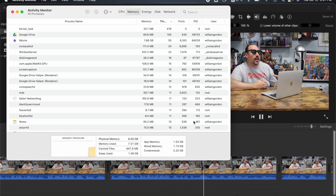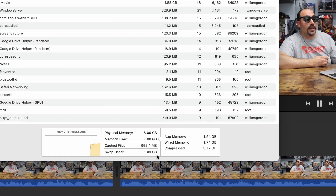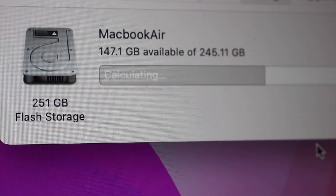One issue people kept pointing out was the RAM swap. If you have the base model like I do, you have 8 gigs of RAM, and when it needs more RAM it actually uses the SSD. People were worried about it degrading the SSD because it kept writing to it — that it would eventually wear out and decay faster. Well, it looks like Apple's pretty much in the clear. I haven't seen too much degrading on my SSD, anything beyond normal wear and tear. A lot of people are reporting there's really no problem and that these SSDs were designed for that.